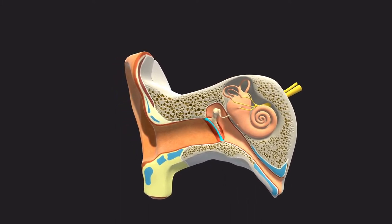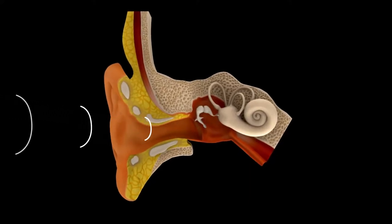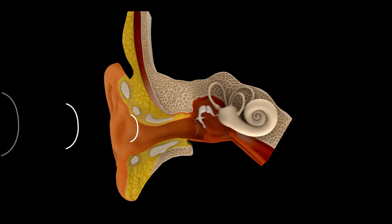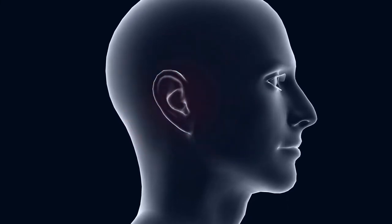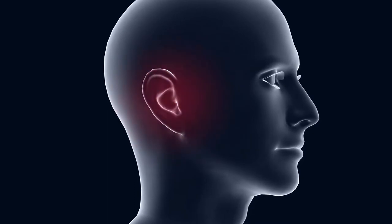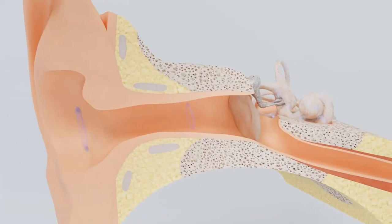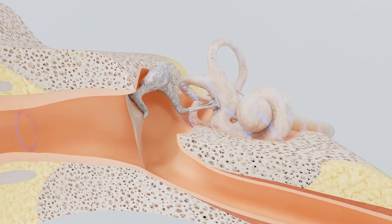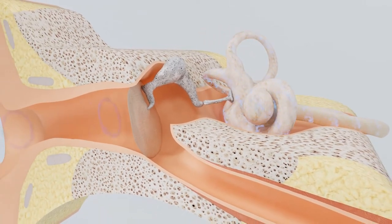PET is less common than Eustachian tube dysfunction, but when you have this condition, it is quite terrible. The person often hears their own voice or echoes, and they definitely experience ear fullness. Now, you see, the two Eustachian tubes are about 35 millimeters or 1.3 inches long, and they run from the middle ear space, which is located on the other side of the eardrum and houses the three tiny ear bones, to the back of the throat. Many people may not be aware, but adult Eustachian tubes are very tiny, less than 1/10 of an inch, with a triangular lumen of only about 2 to 3 millimeters.